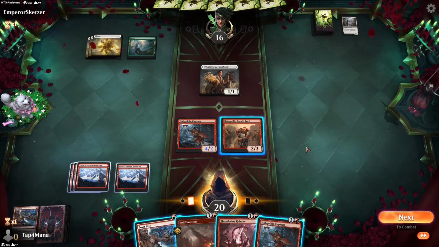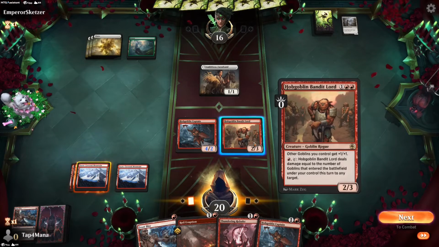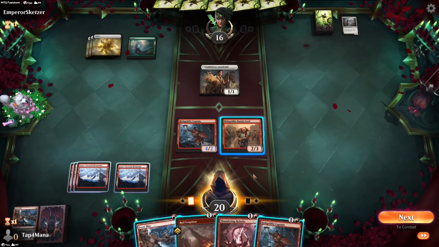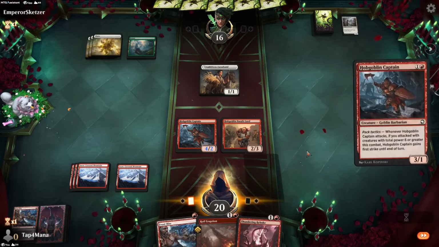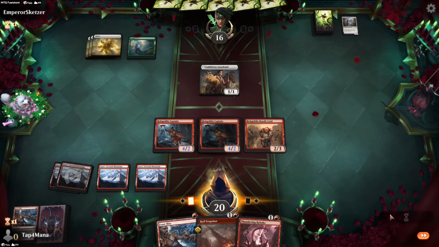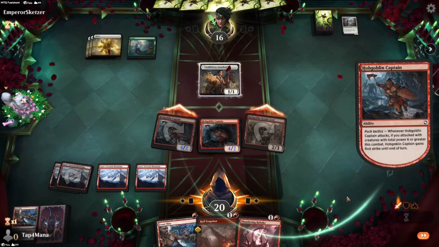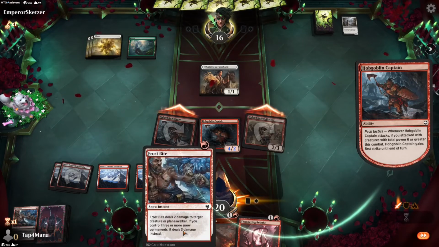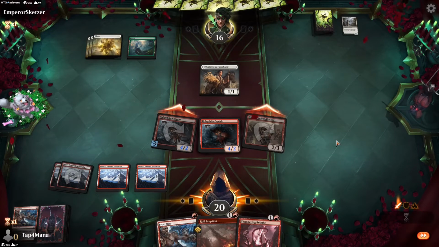This is kinda weird, not gonna lie. I'm sensing something there. I'm sensing something coming. But you know, there's nothing really I can do, so I'm just gonna attack with everything and see what happens. I have a Frostbite that I can use if he tries to, you know, do some shenanigans.